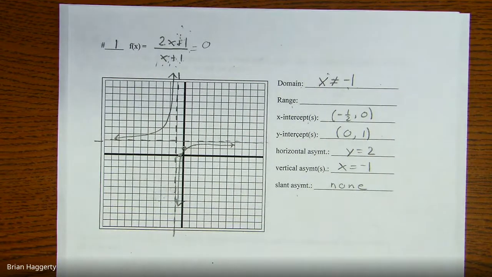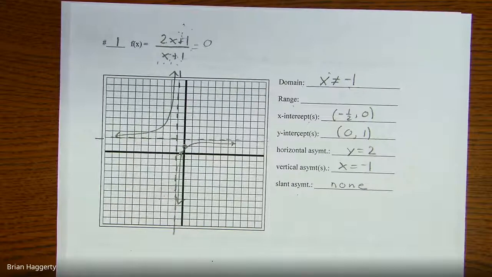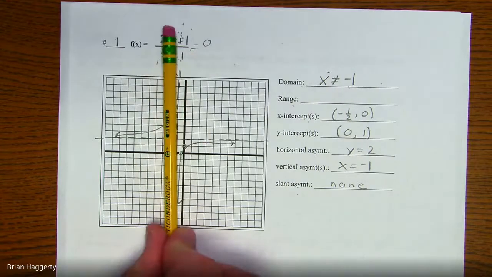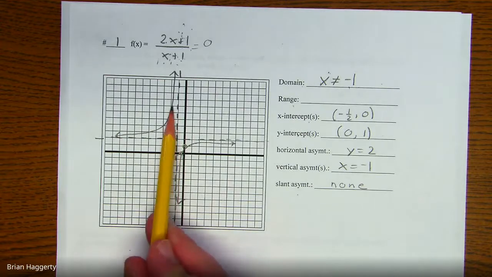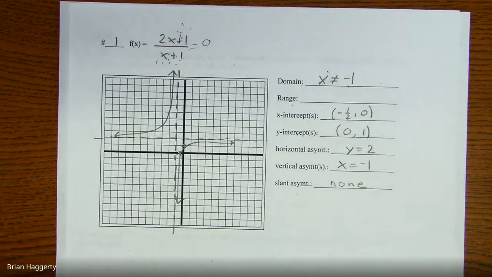Now, you're not going to be physically graphing anything on an Edulastic quiz, but back in the day when things were more normal, what I would emphasize for a graph that would be on a quiz or test is making sure your asymptotes are located properly, make sure your intercepts are located properly, and then like a point or two on this branch, and you're probably not going to get anything meaningful on that branch. So those would be the things, the details I'd be looking for. But given our current situation, we're not going to have to worry about that right now.